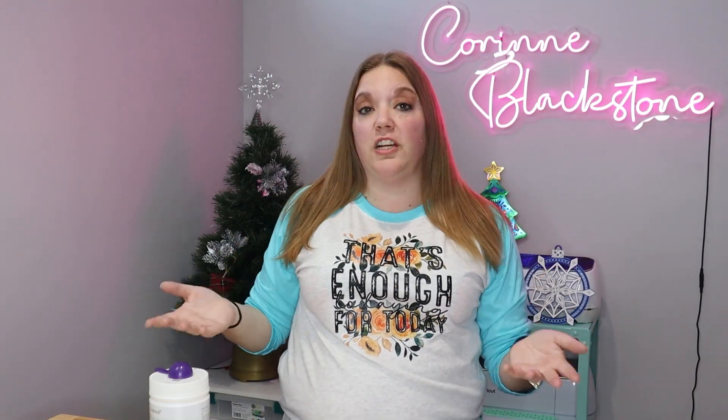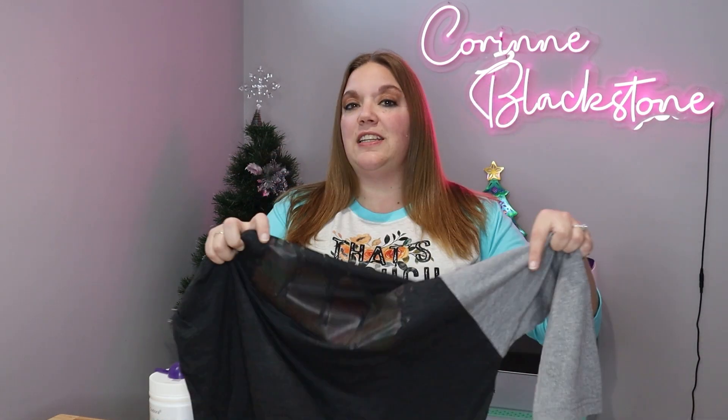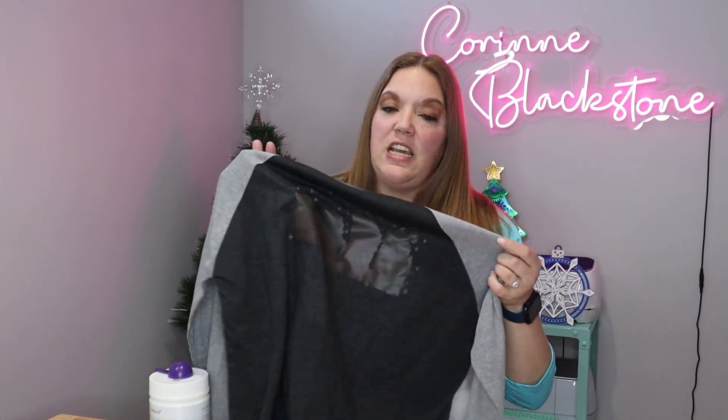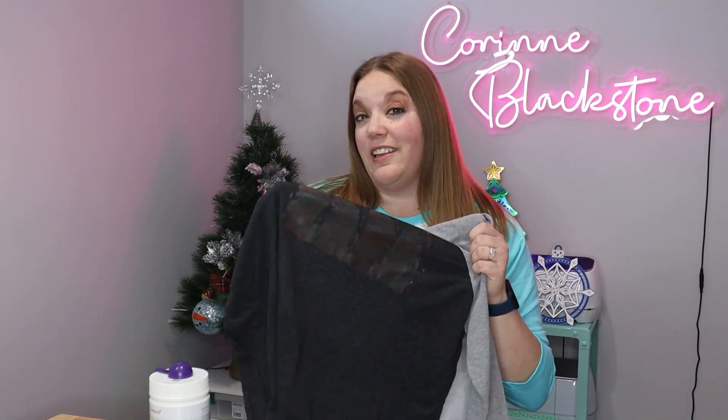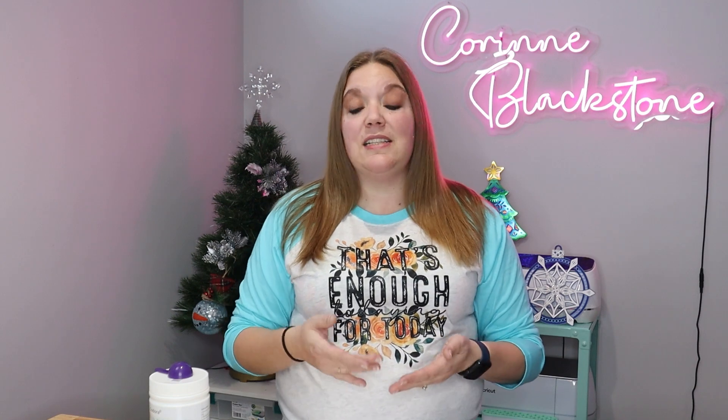So what do we think of the hack? Is this something you're going to try? Let me know in the comments. I personally think I would choose this over other hacks like the sprays that wash out really bad or even bleaching. But remember, you do need to do this on light colored shirts, because any color of the shirt will alter the color of your design. The bonus is you could still do bleaching with it as well. I did try it on a dark shirt just to see — you can see that shiny on there, that's the DTF powder, and you can see the color a little bit, but it's not good. So keep in mind: light colors only. But the bonus is you can do full cotton, blended shirts — you have a lot of options. On lighter colors, just know it might alter your design colors a bit.